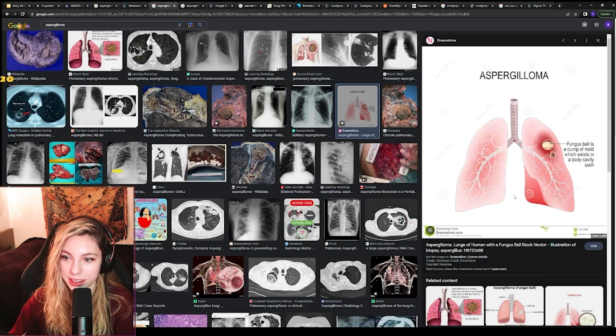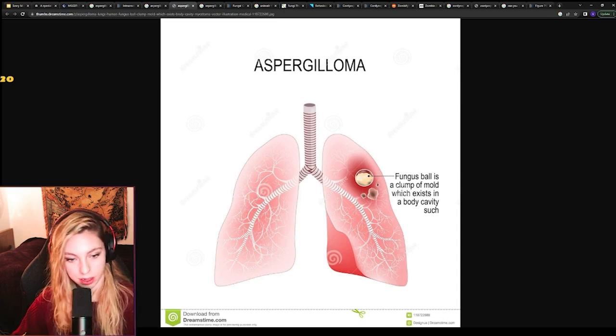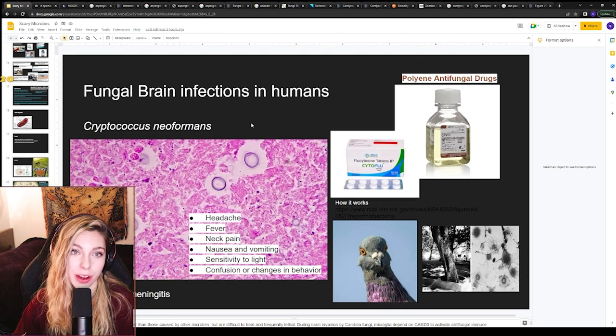Here's the classic definition of it. Aspergilloma, a fungus ball. It's a clump of mold which exists in a body cavity, typically in the lungs because that's where you're inhaling the spores, but it can also travel into the brain. A study was recently done where they found that, what species was it? Cryptococcus can cross the blood-brain barrier, which is scary AF.